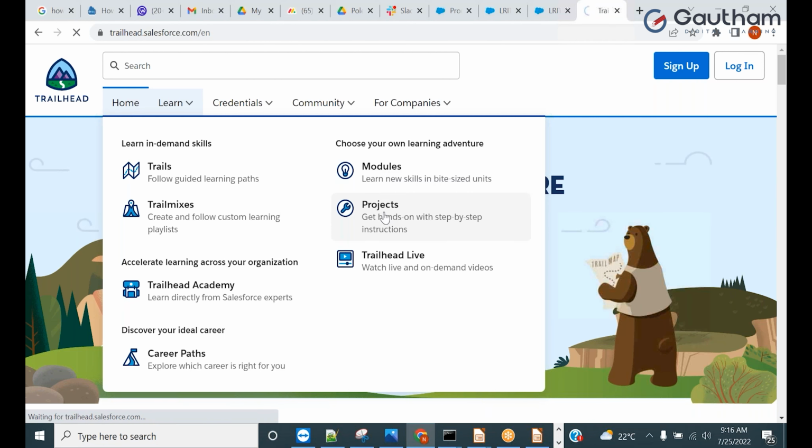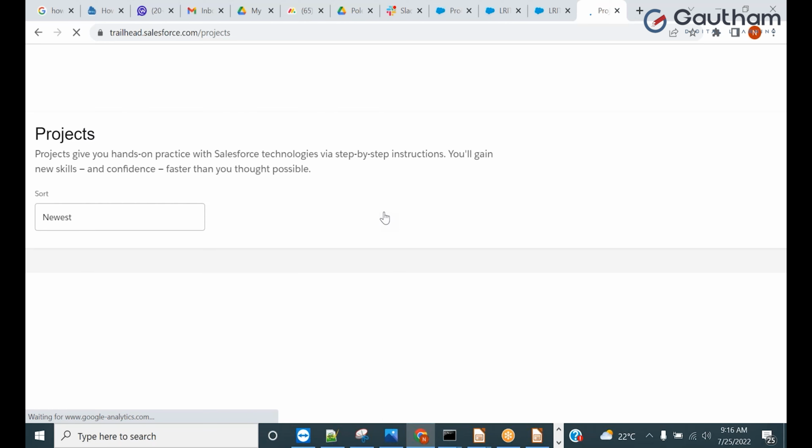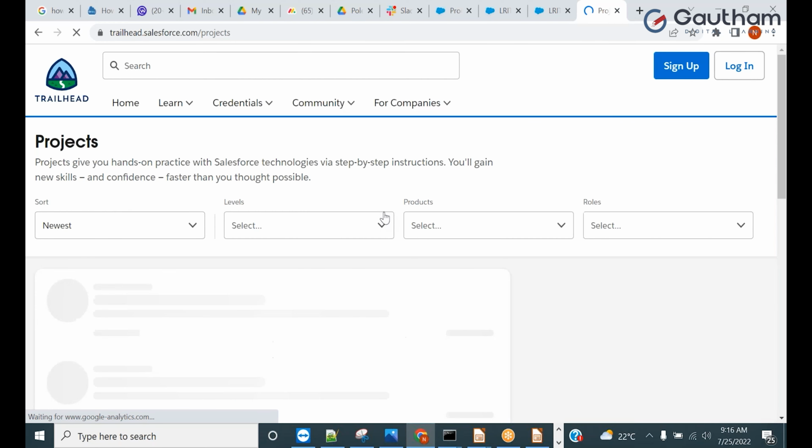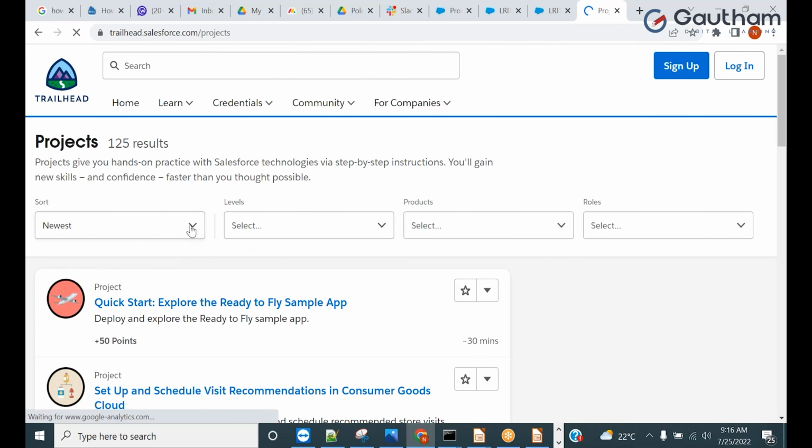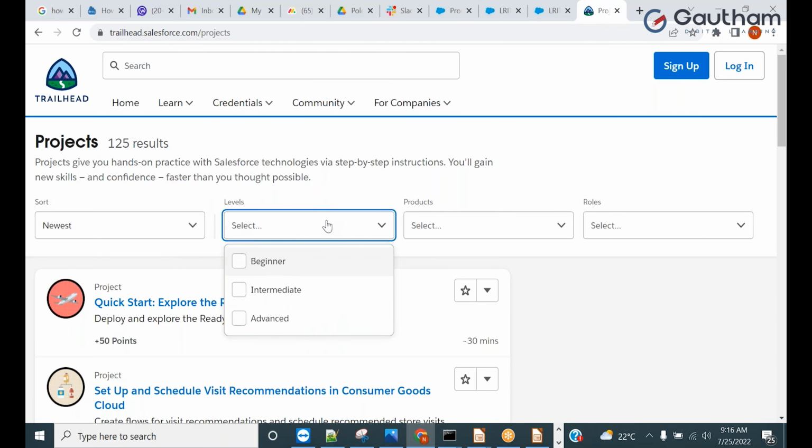You can go to the projects information and pick up some projects. There are different newly designed projects, whether you are a beginner, intermediate, or advanced. These projects give us real-time experience, guys. In each and every project, they cover real-time requirements.